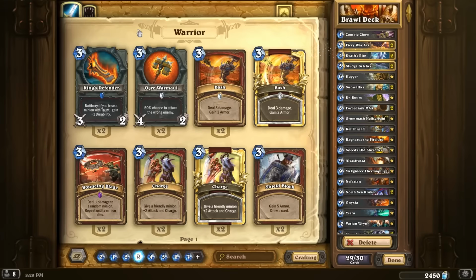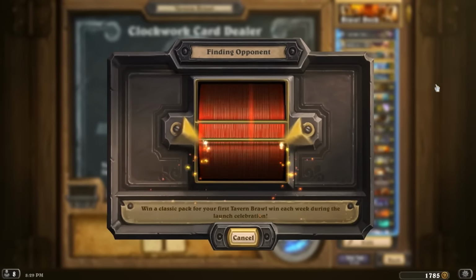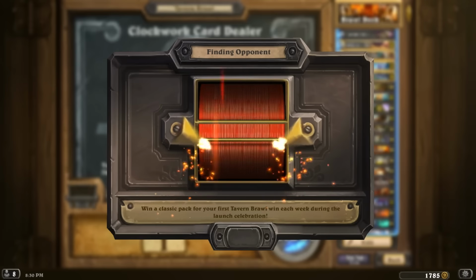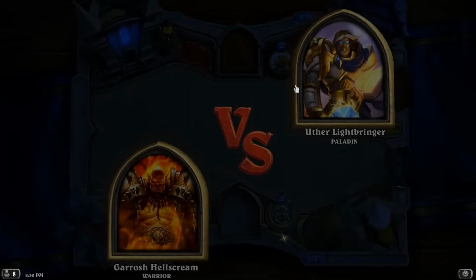What if we play Frothing Berserker? Another one of my favorite cards. Let's go for that. Because we have weapons on hand, so we know we can buff this one up to at least a 3-4. So I kind of like that. And of course, now we might face a bunch of shields. You know how it goes. But let's see. The only regret I have so far is we didn't get to see Varian.